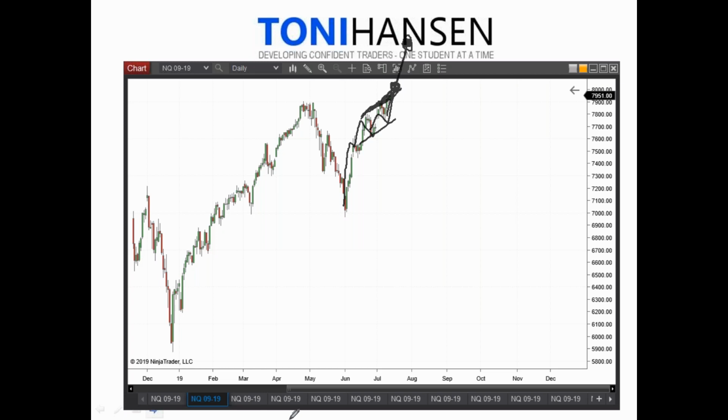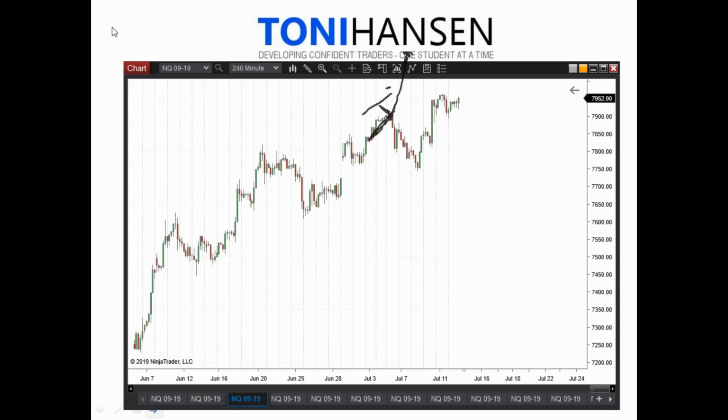And it can't just be a tail through the top. It needs to actually give us some action that closes above that channel. This is a rising pennant, which ideally for a stronger breakout, would be more of parallel levels. So you would have seen just a little bit more pullback here to widen this up a little bit to help with pulling higher. So I'm on the iffy side here. There's not a really clear-cut pattern at this point. So it's going to come down to what happens on some of the smaller time frames to serve as the lead points. I'm going to go down even smaller here and show you guys the 240.